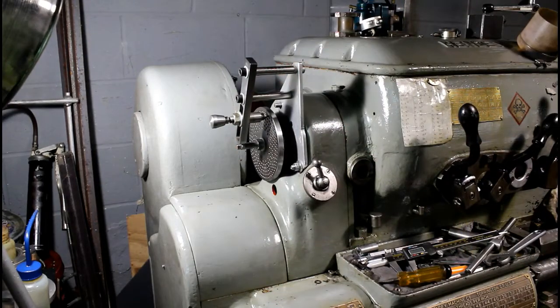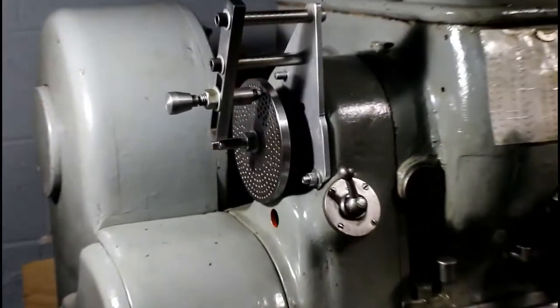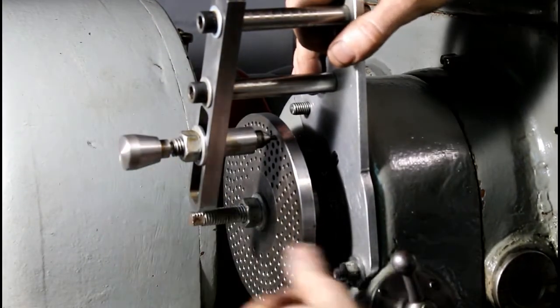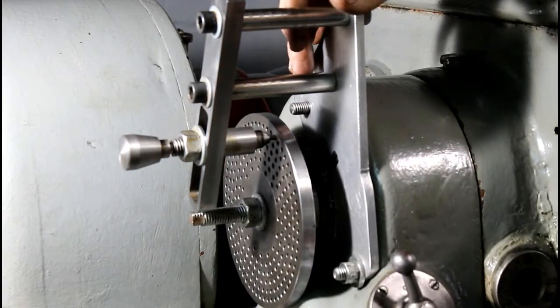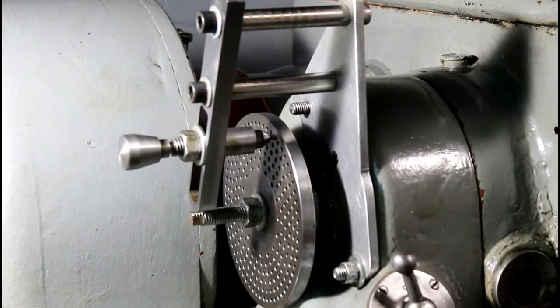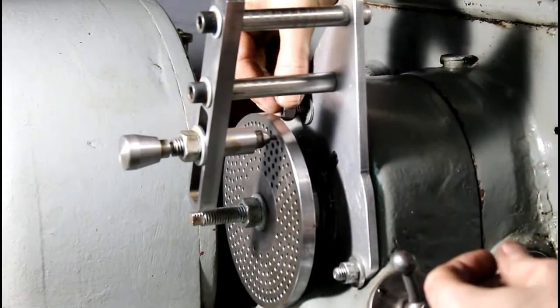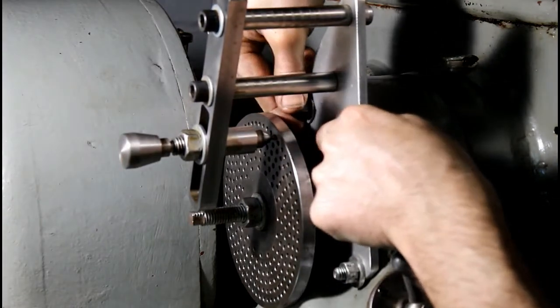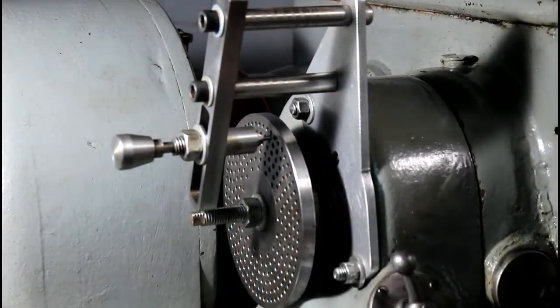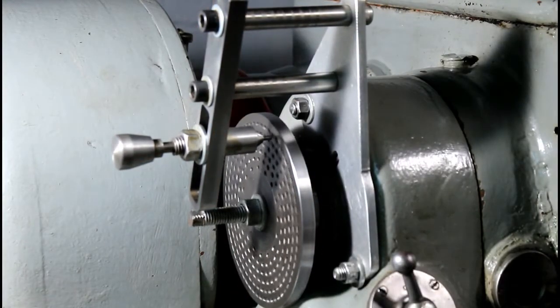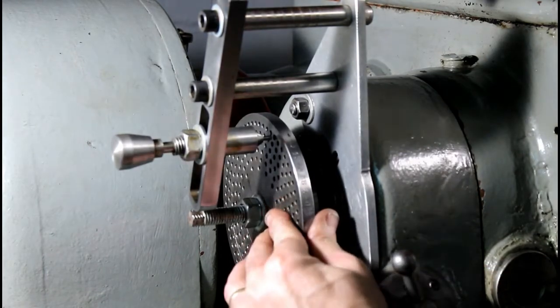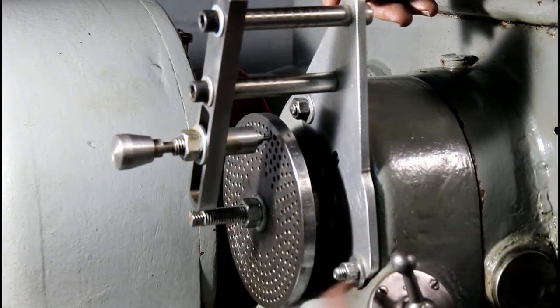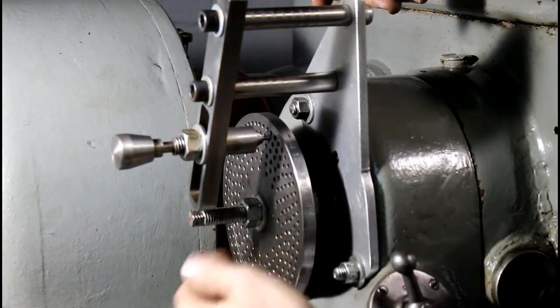This is something that takes a little time to build. Let's get you in a little closer on it. It takes a little time to build, but it's, in my opinion, a lot cheaper than a rotary table and a milling machine combination, that's for sure. And if you have the time and you want to practice, this is a good exercise. It was for me. I built this several years ago, probably five or six years ago, when I didn't own all the other equipment. And I've used it multiple times. If you wanted to spline a shaft, doing some broaching on the lathe, using your carriage as the movement for the tool and locking your spindle in place with the plates.